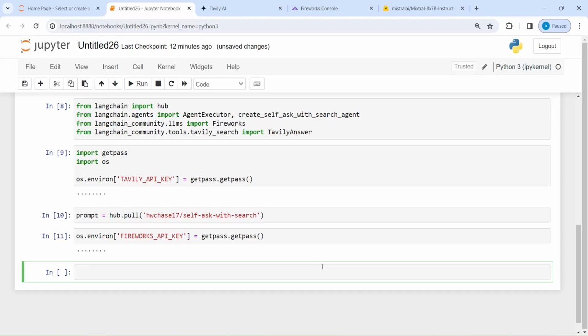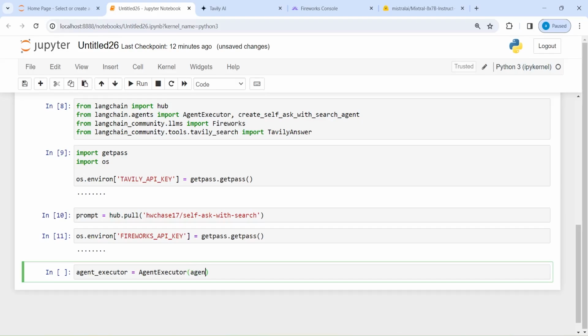Now let's run our agent. And before that, I will define agent executor. I will write here AgentExecutor, and then I will call this agent executor that we imported.